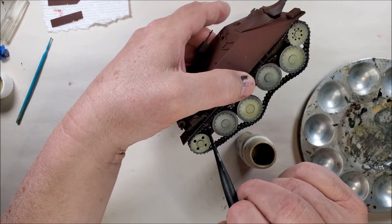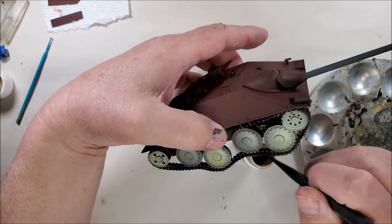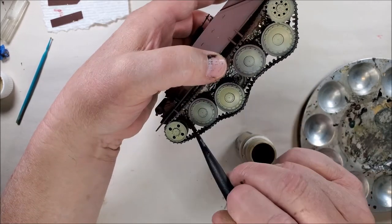After applying the mud, then I applied MIG dry earth, and the wet mud's still wet, and it doesn't matter because I'm going to put this up in the upper part of the structure and then I'm going to blend it down into the wet mud.